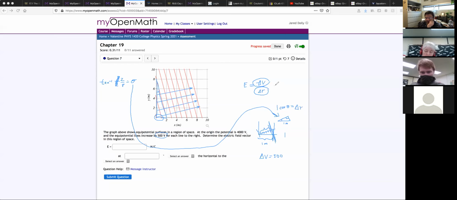Then once I have these 2 numbers, I just plug them in up here and calculate my electric field. Now the first part is going to be that number. Because we have 500 divided by some number that's a little bit less than 1, we should get an answer here that's a little bit over 500. Then the second one is the angle with the horizontal. So here we've got some choices to make. The angle that I just calculated is the angle from the x-axis, right? So if I use that angle, then I would use above the horizontal to the right, because that's the direction the electric field would be pointing.